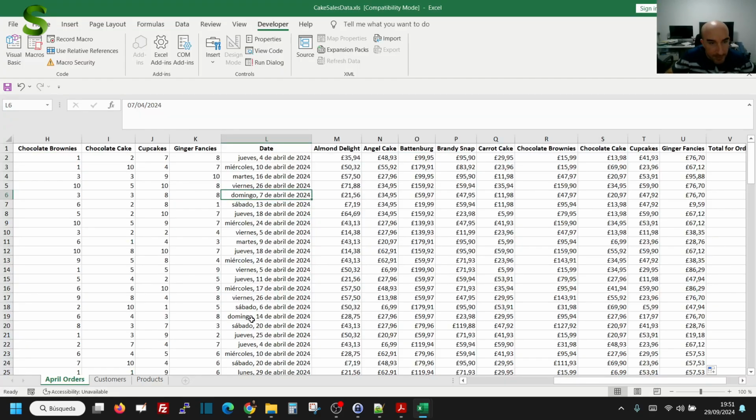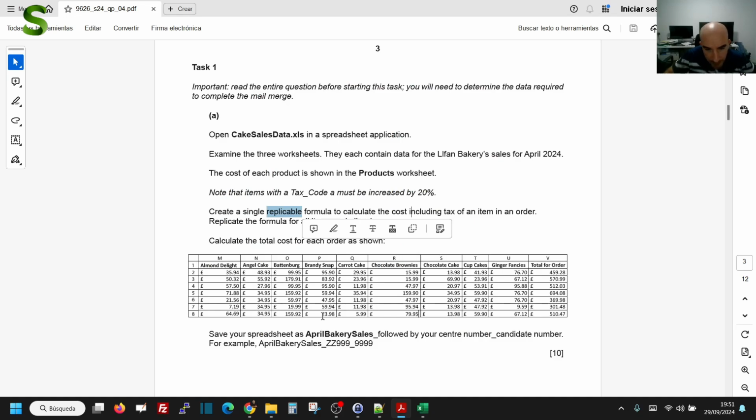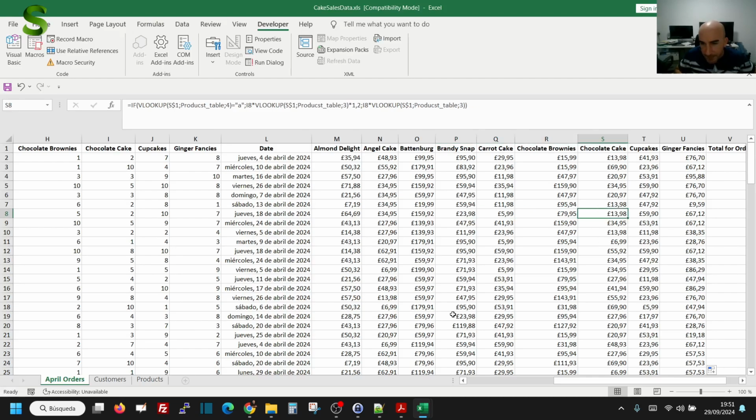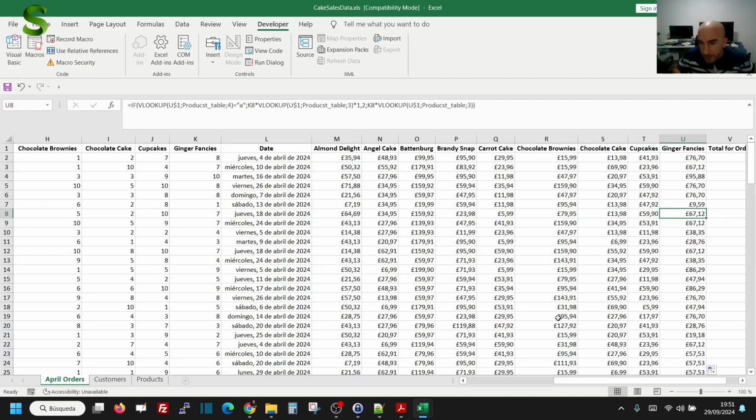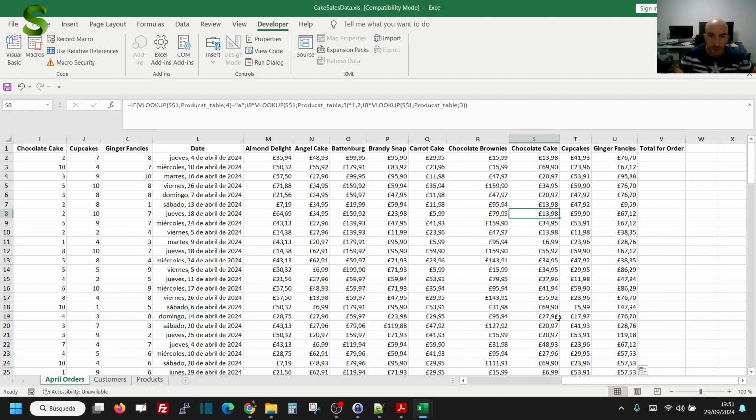So that's the 8th. 64.69, 34.159, 23.5, 79.13, 59.67. And that's the total which I haven't calculated. So my formula is, as they have ordered, it's one formula. It only uses one formula, and it's replicable.